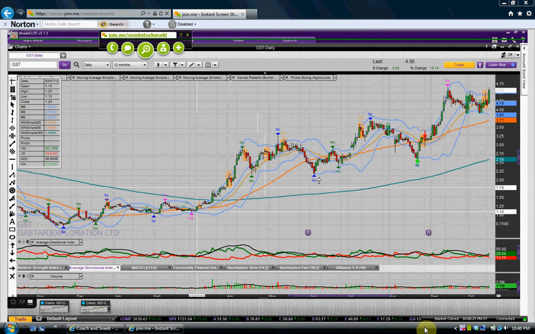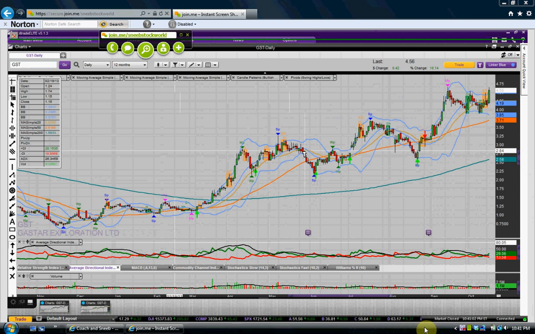Why do I say that? You see those green arrows there? Those are buy alerts I made on GST in this chat room or the other chat room I was at. Had I followed my own trading rules, I would have been on free shares a long time ago on GST.